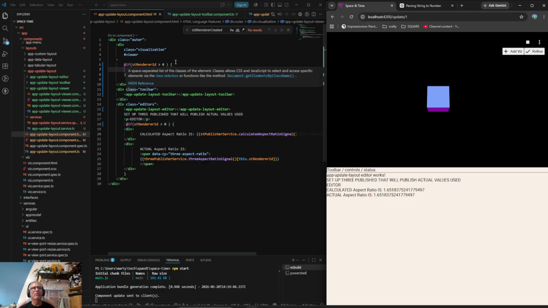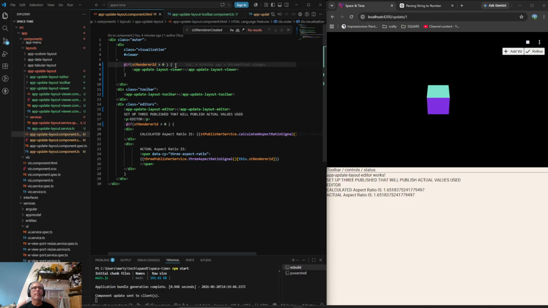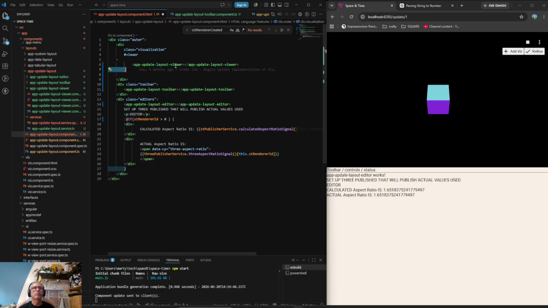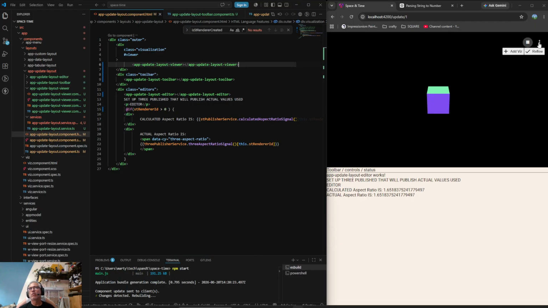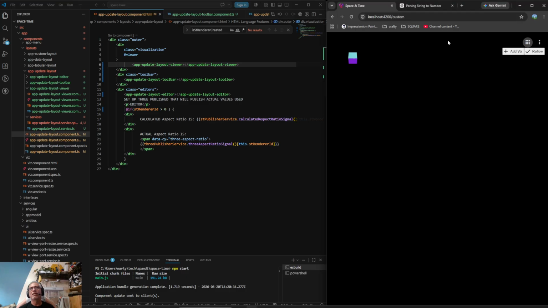I'm even wondering if we want this over here. I don't even think we want this, because what do we care? Like the update viewer. Curious, if we get rid of that, what happens? So it doesn't look like we even need that case anymore, which definitely lowers the complexity of this dramatically.